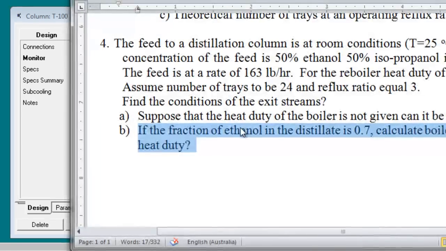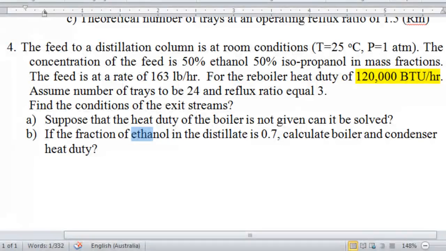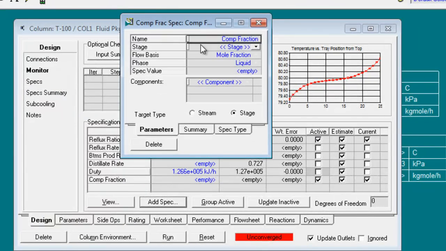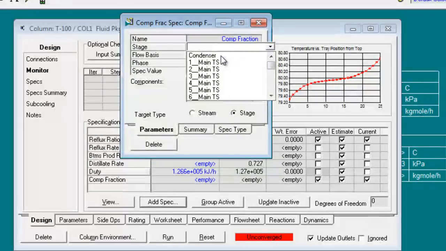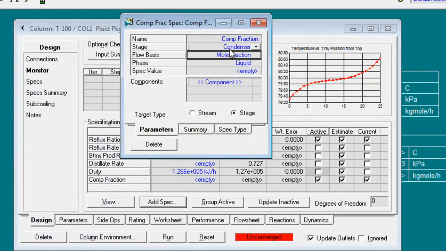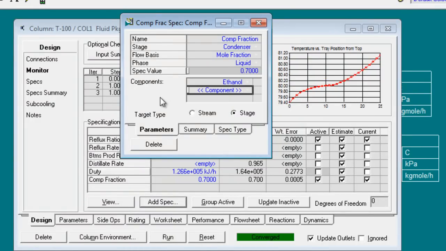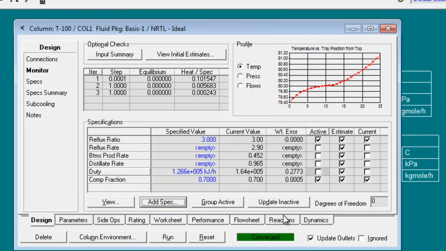He said the ethanol in the distillate, so that means it's in the condenser, and because in the condenser it's condensed and in liquid phase, it's liquid here. We leave the mole fraction, we enter 0.7. The component is ethanol, so we choose ethanol, and now we can see it's covered, and everything is done.